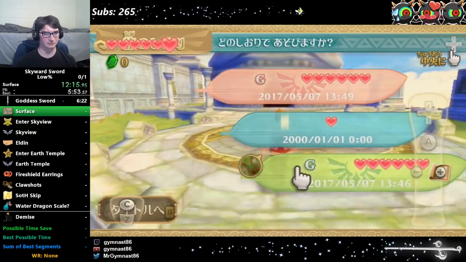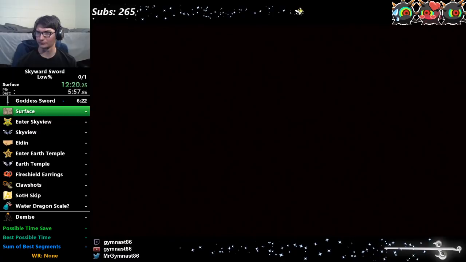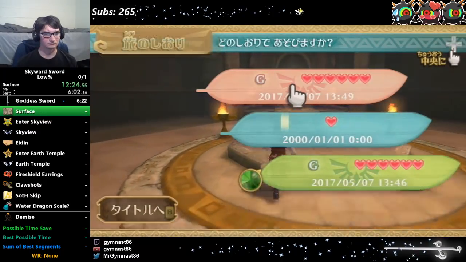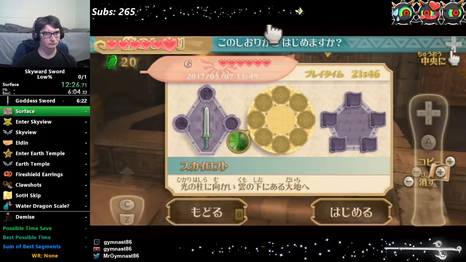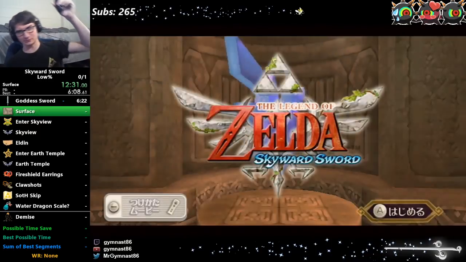So I have to make sure that I enter into the Goddess statue with File 3. Once again, I have to shoot the Goddess crest with the Skyward Strike.